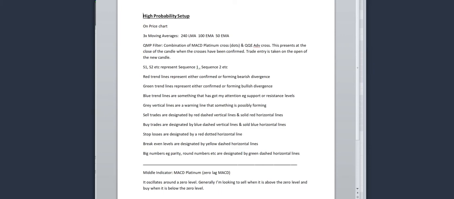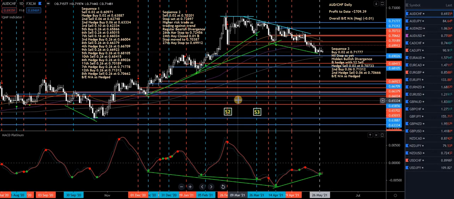So let's get onto the charts if I can find them. All right, this is my watch list on the right. This will be changing very soon. I'm going to add a lot more pairs, including a few exotics, just to give you a better look at different pairs. It's a pretty small watch list for the daily charts. I could probably add a few. There's a few there that I've taken off, like the USD CAD and Euro Swiss, I think. Yeah, I'll add a few exotics, USD Singapore, stuff like that, maybe gold. I might even throw in Bitcoin or something like that, just to have a look at the setups.